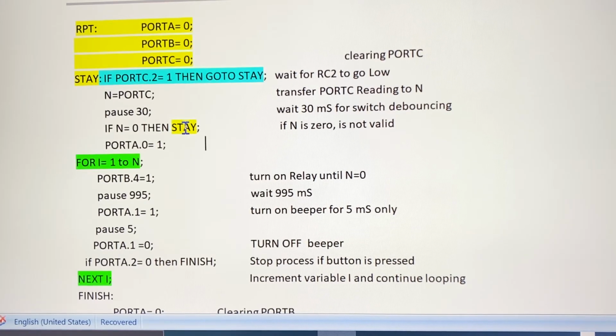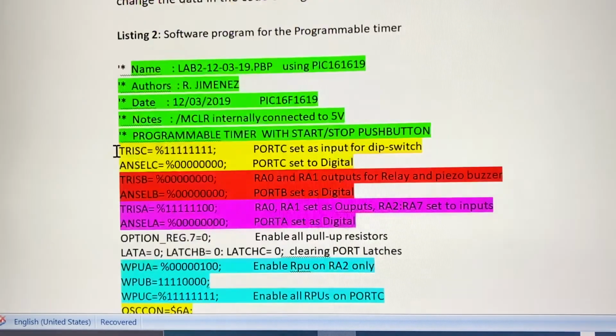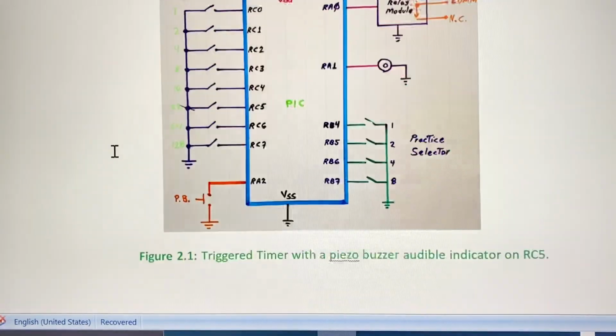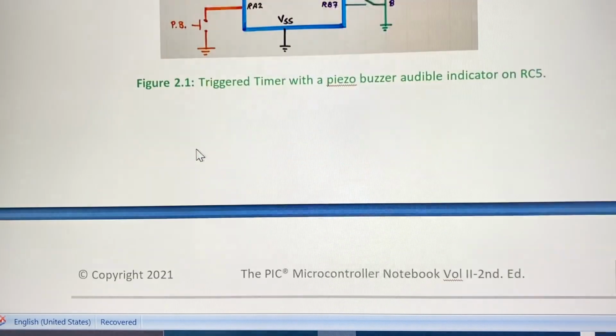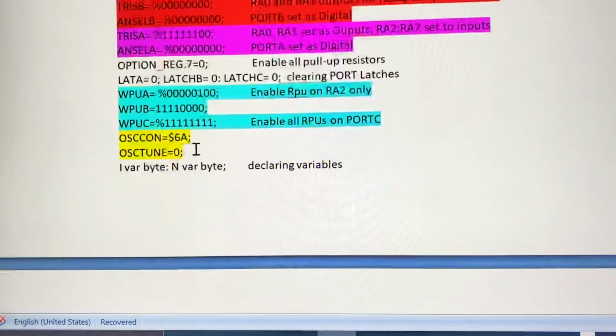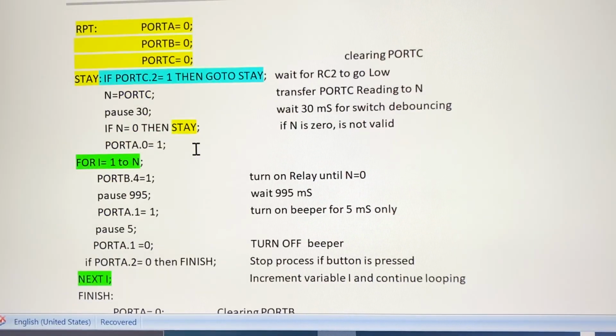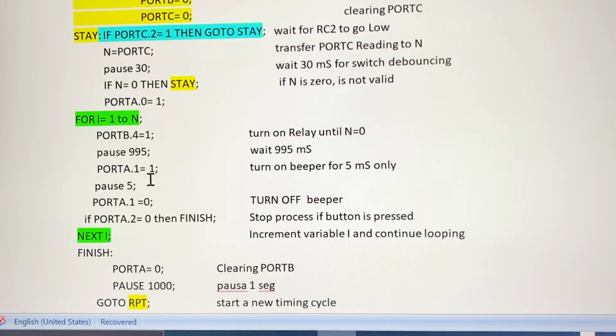If it is different from 0, then we turn on the relay right here, on port A.0. RA1 is a beeper, on port A.1.